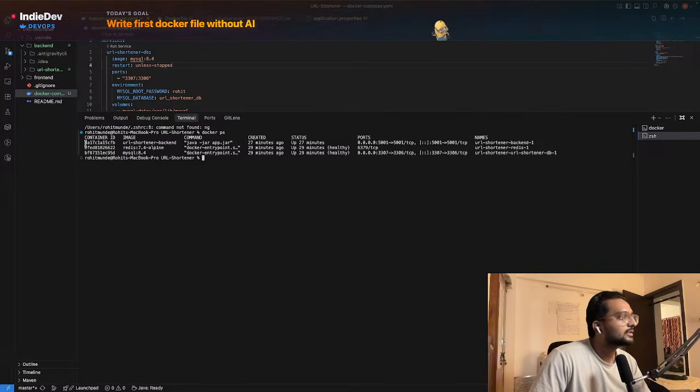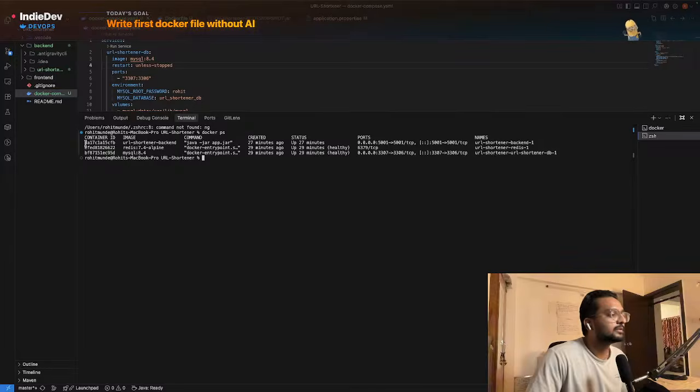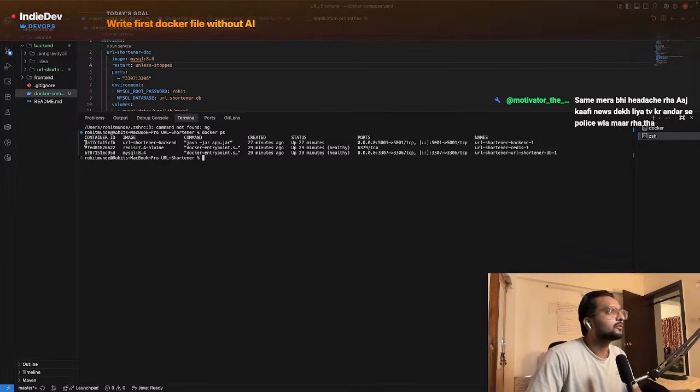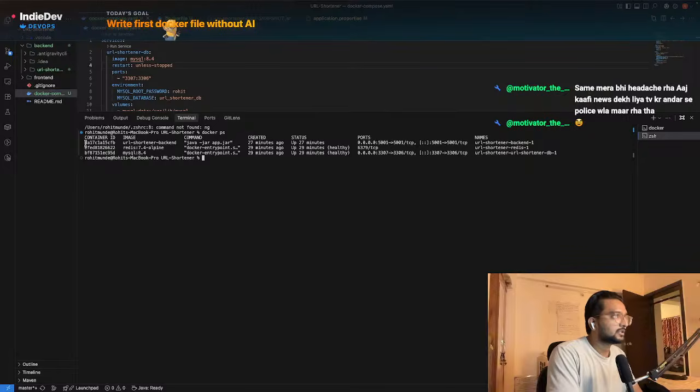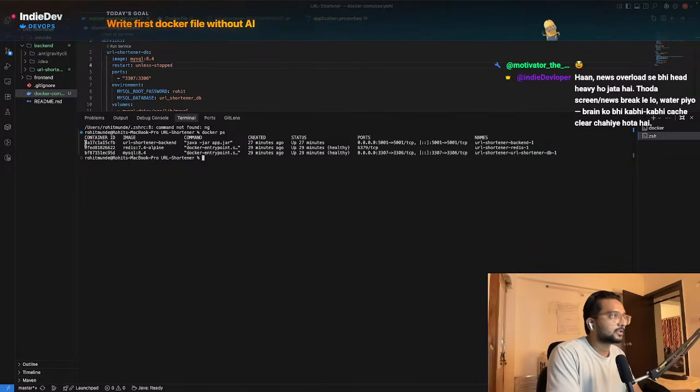Where are the files? ls data slash lib. I have to Google this. Where does the actual data get stored inside the MySQL Docker container?